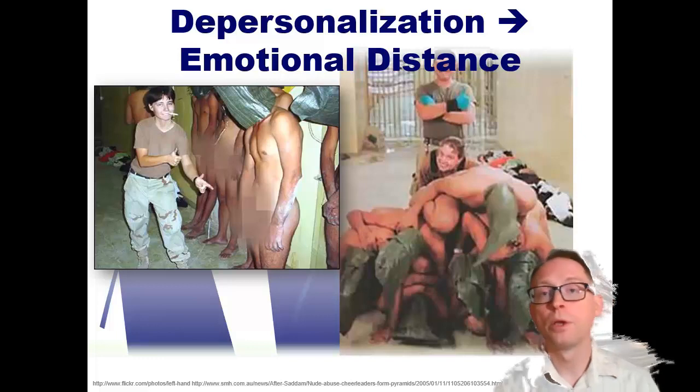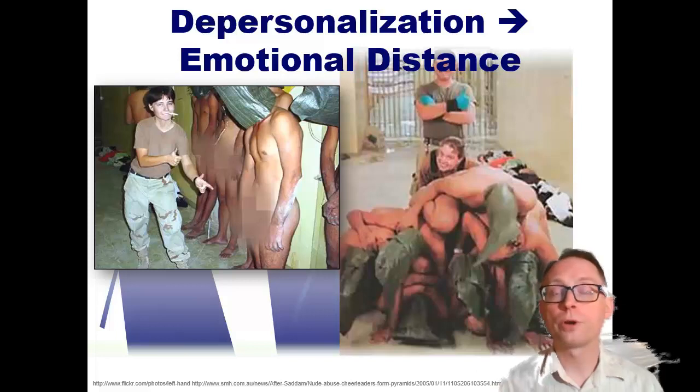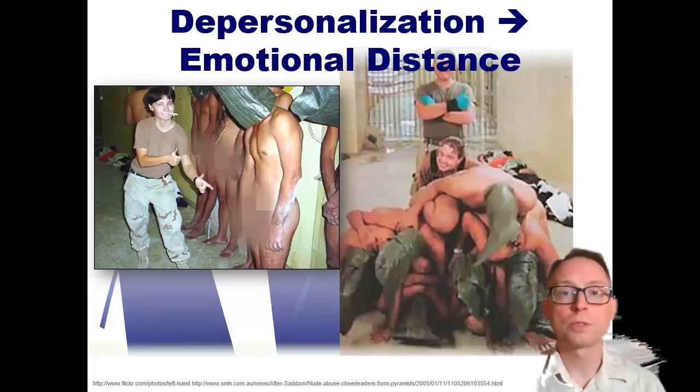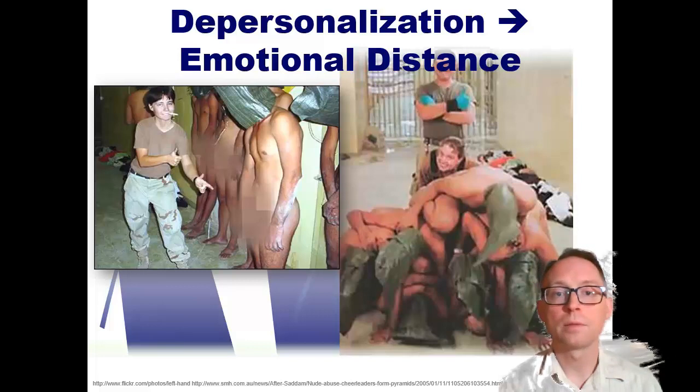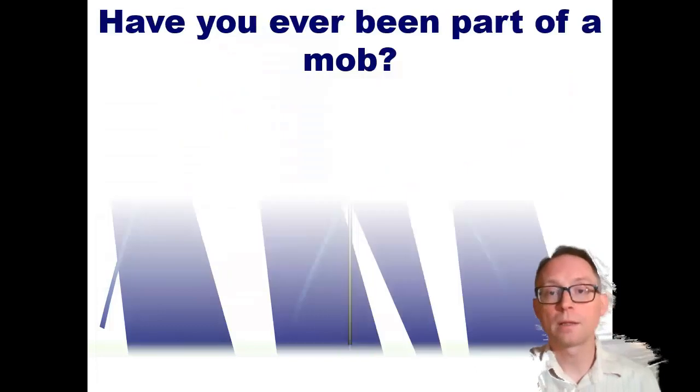So, for example, during World War II, it was very common for Americans, not just American soldiers, to refer to Japanese people in very derogatory ways. Why? Because they would also portray them in cartoons and posters and other things, as well as Germans, but mostly Japanese people, in order to dehumanize them, to make them feel other, to make them feel not like a person, so that it was easier for Americans to harm them, fight them, to kill them as part of the war effort. We depersonalize somebody in order to create that emotional distance.